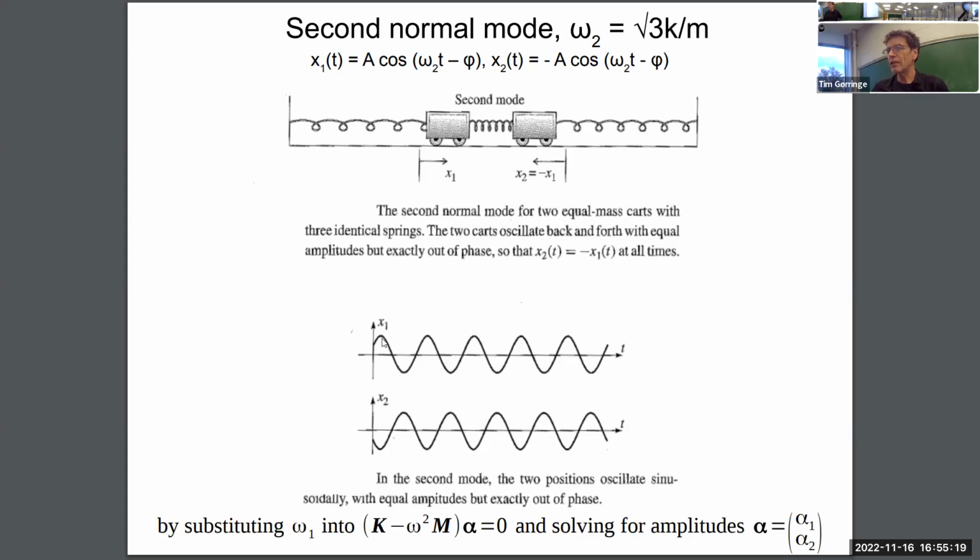And so you see, again, you've got sinusoidal oscillations in both cases, so it's a normal mode. The two frequencies are the same, but the phases are opposite to one another. I tried to write down the expressions here, but this should have a plus pi in it because it's out of phase. The amplitudes are the same, the frequencies are the same, but it should be out of phase.